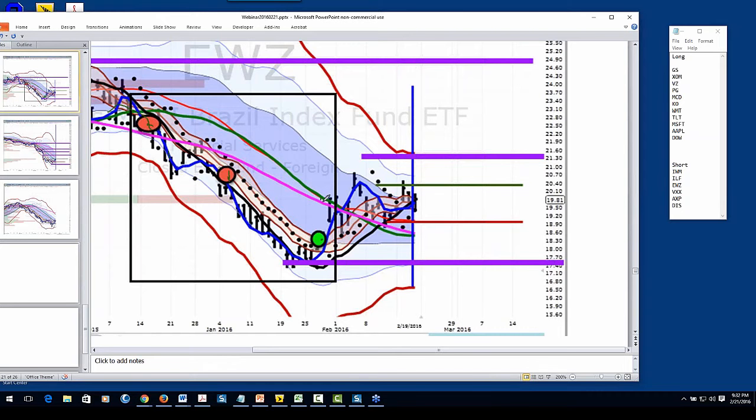And so now what it's done is had some sideways motion in this circle, and now it's ended up right here, with the RL10 staying in the dragon, getting ready to go. So I'll buy the green line. I'll short the red line. Each one is a stop for the other. If it gets through this little hump at 21.30, then I think it goes up to 24.90 or 25. That's where I would add a second position up in here. So that would be one good trade on one scoop right there.